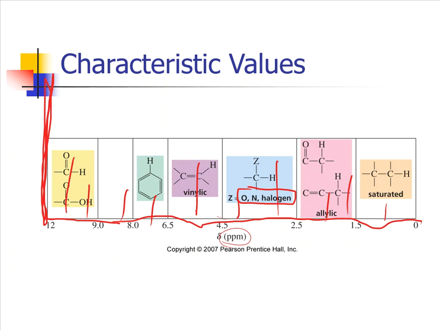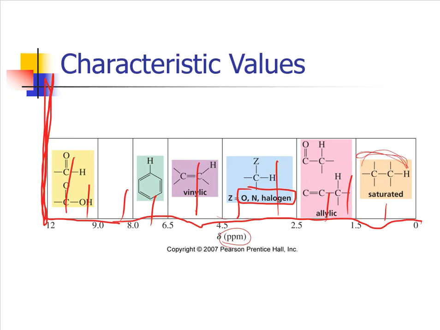These are hydrogens that are directly connected to electron pullers through the carbonyl or through an oxygen in terms of carboxylic acids. Here in the very beginning of the NMR, 0 to 1.5, this is where we see a lot of our saturated protons show up, meaning that these are simply just hydrogens that are directly connected to a carbon, and there's no other weird functional groups on that carbon to pull the hydrogen lunch money away. So the electron cloud is very dense in these regions.